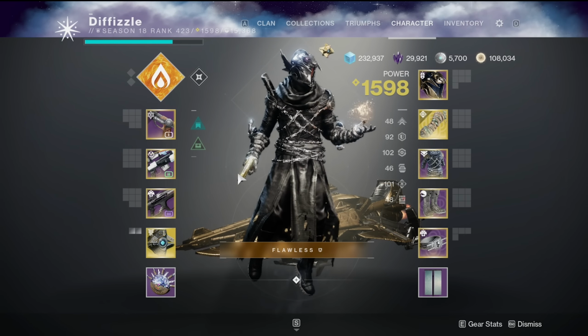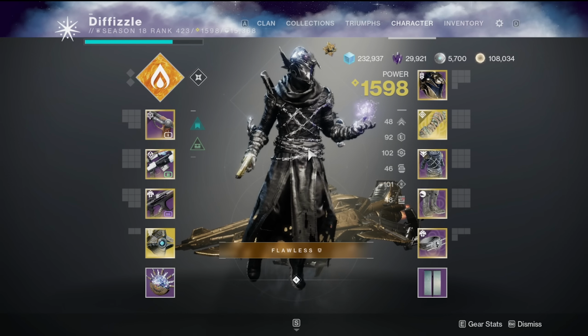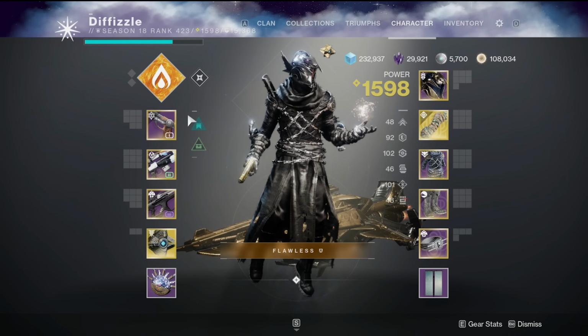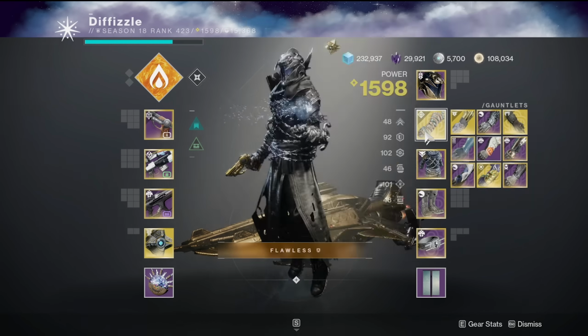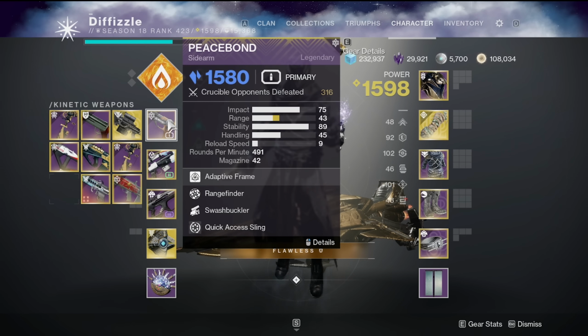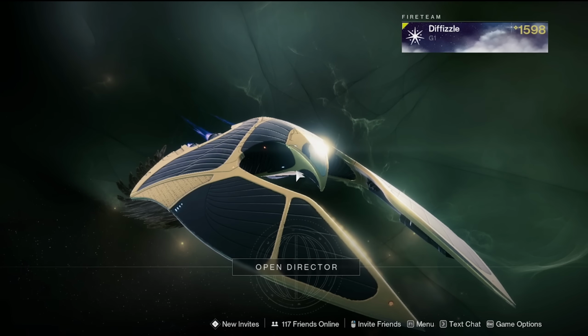Dawnblade gives you a lot of mobility options, and you can float. I'm not using the ability to float, but you can, and you also on Warlock have the ability to use Ophidians, which puts a flat 32 handling onto any weapon. So for my sidearm, that's like 78, and then for my sniper, that is 63, sorry.